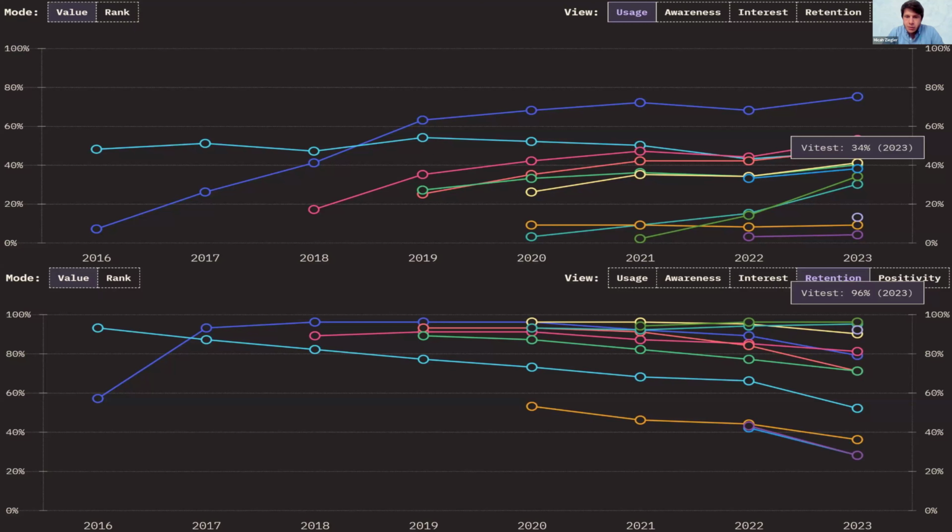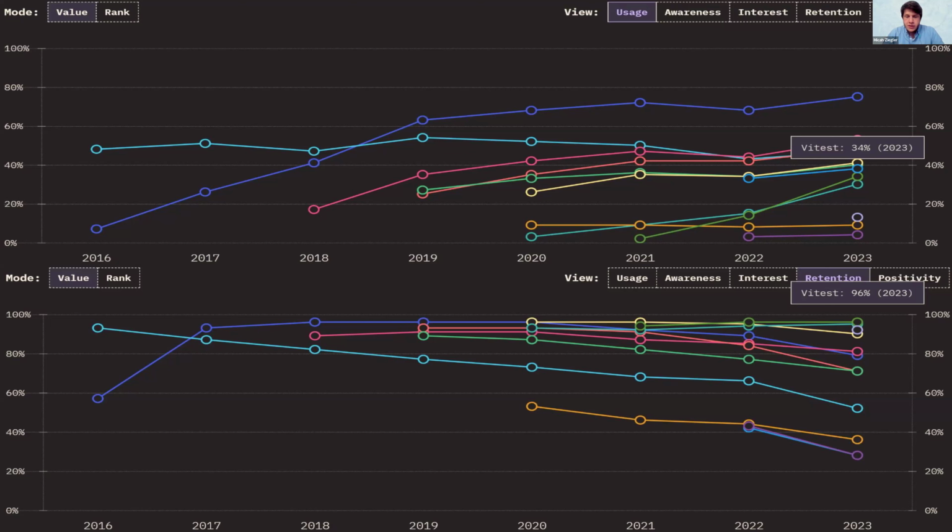This first graph on the top is tracking usage. No surprise, Jest is the most used library for JavaScript by a significant margin, and for good reason. I used Jest for our earlier examples, but I want to draw your attention here to this green line. That's Vitest, which was released in December of 2021. So that mark barely even counts, and these are the 2023 survey results. So in just 2 years of availability, Vitest jumped up to 34% usage.